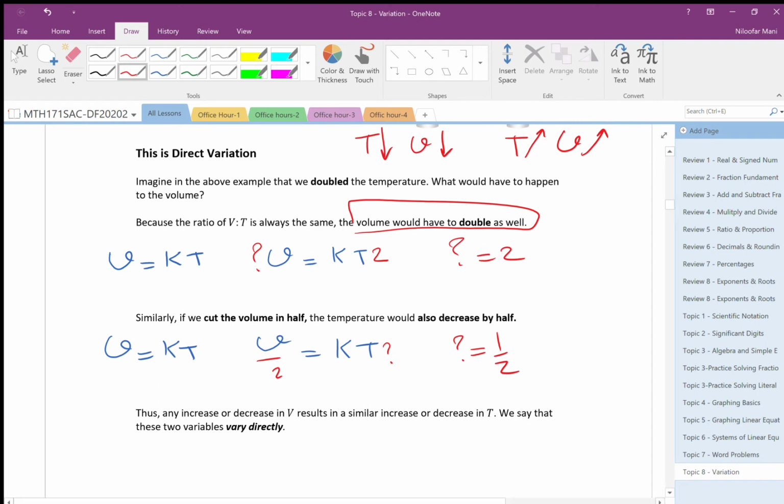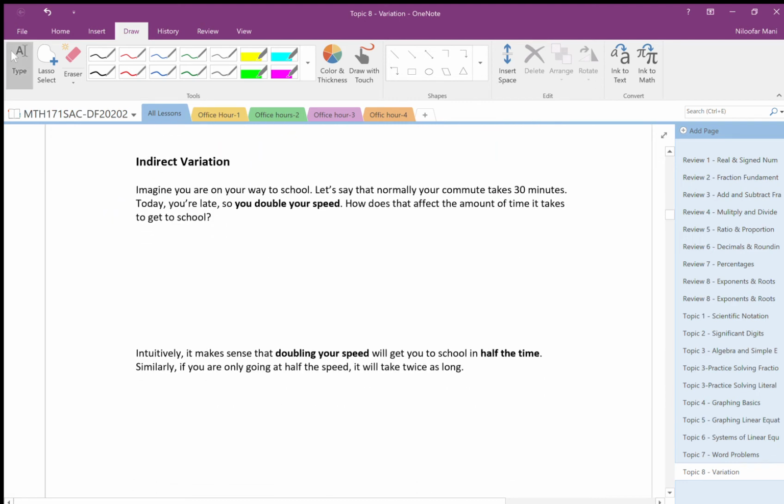But in future, you will see questions where it's not always double. For example, maybe one of them doubles, one of them is multiplied by 4, or by 6. We will see. But when both of them increase or both of them decrease, we say they vary directly. Vary means change, and the lesson is variation. So we have variation of two things when one thing is constant. So that is vary directly. Here is indirect variation, or vary indirectly.